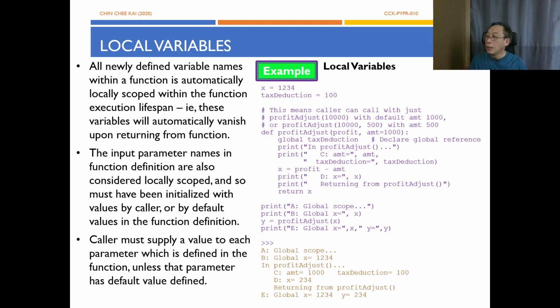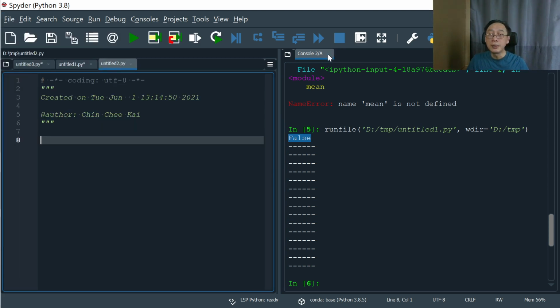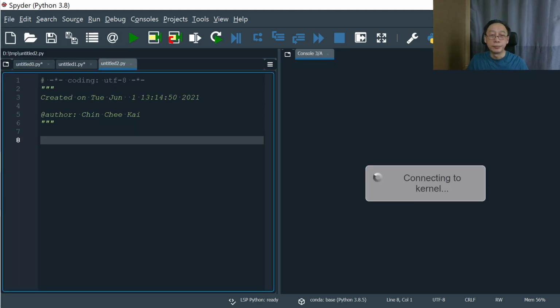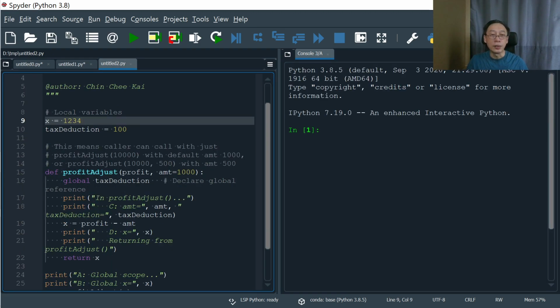Okay, so let me just copy and paste the code. And this is where I need you to work with me. So we'll create a new space and run a new Python. So I just pasted the code here, right? So we have global x, text deduction.